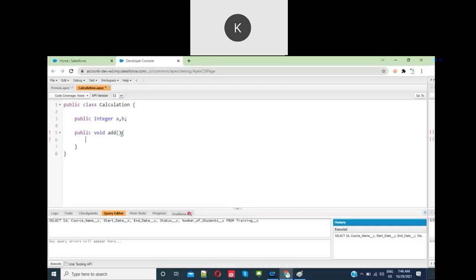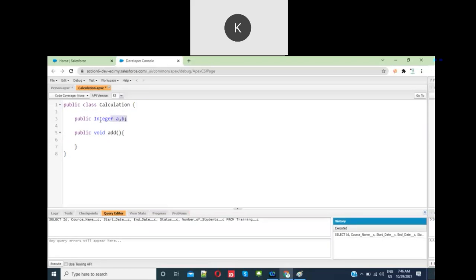As this is the class, these are instance variables. These variables can be accessed inside the instance methods. You don't need to worry, because this class starts at line number 1 and ends at line number 8. These are all the instance variables, and they are inside the class.